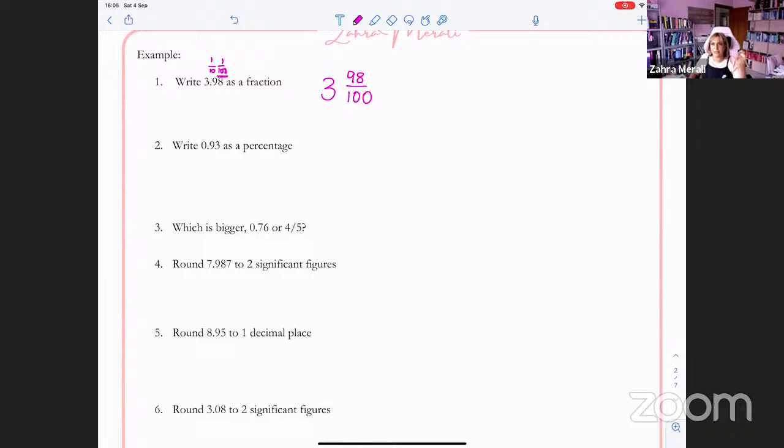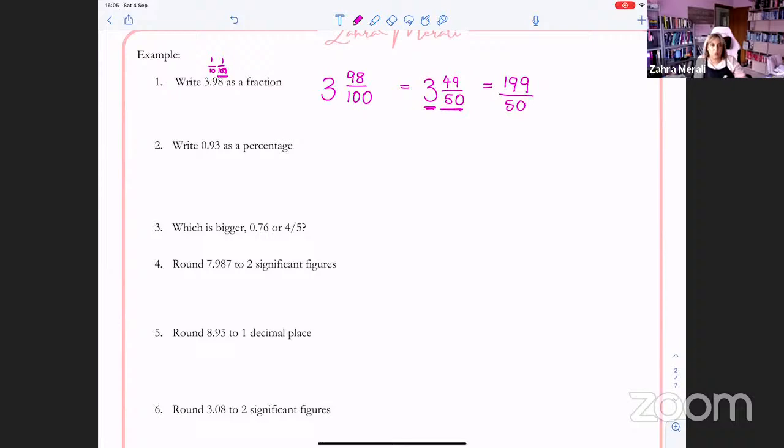Now, from what you know about simplifying, you're going to go, okay, what goes into 98 and 100? And you may not be sure. So you're like, well, we should be able to halve it because they're both even. So half of 98: half of 90 is 45, half of 8 is 4. You add them up, you get 49 over 50. Okay, so we're writing something as a fraction. So we've got a whole bit and the bit of the fraction. If we had to write it as a mixed number, a top heavy fraction, we'd say, once we'd simplified it, 3 is 3 times 50, which gives us 150. Add the 49 to it, which is going to give you 199 all over 50.